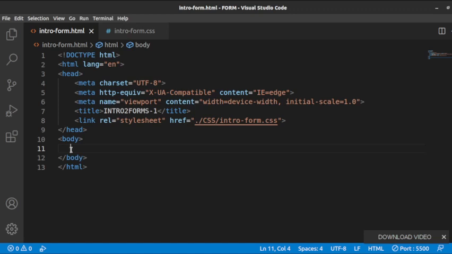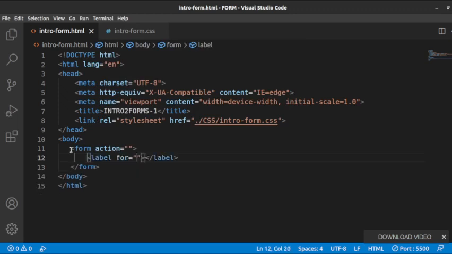So the first one was text, where we had form, leave around the action, we had label, and this was f name, so we can now change this to full name. Okay, then we had an input here that is text now.